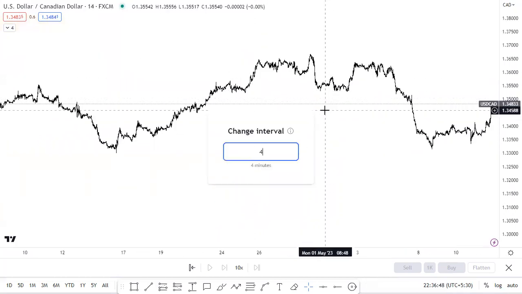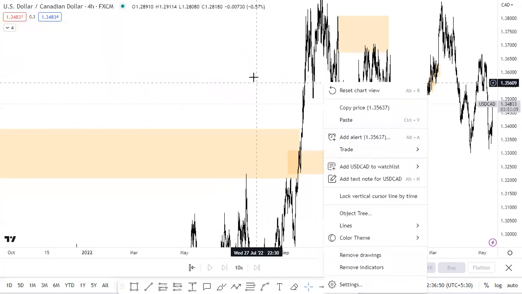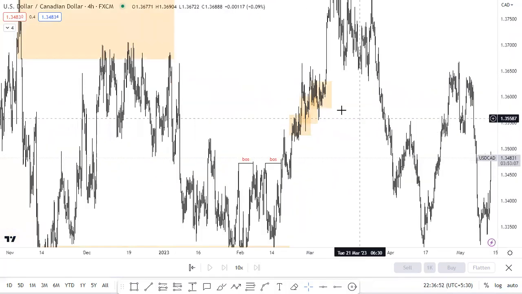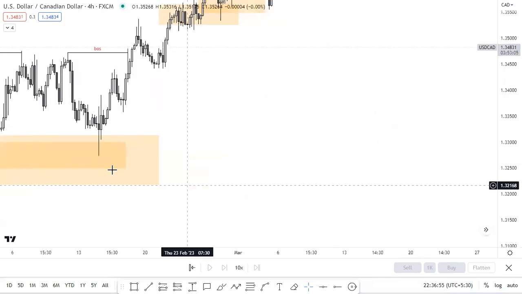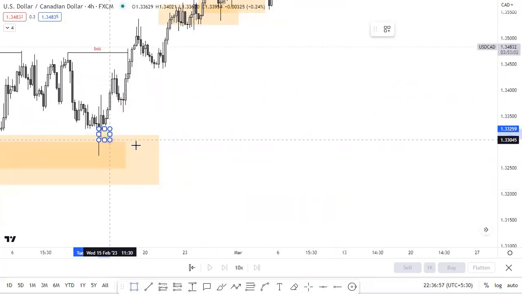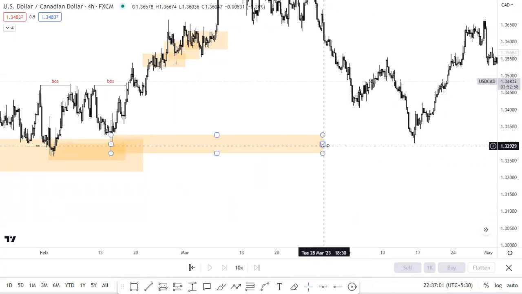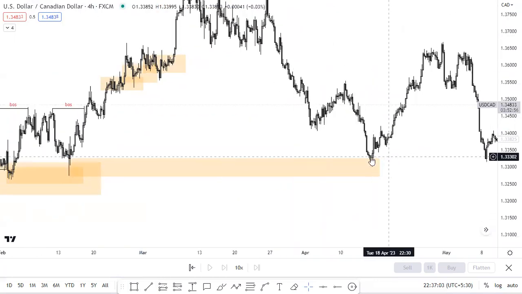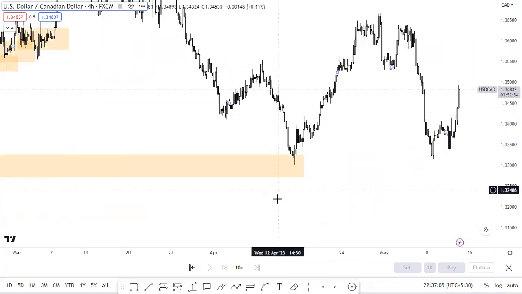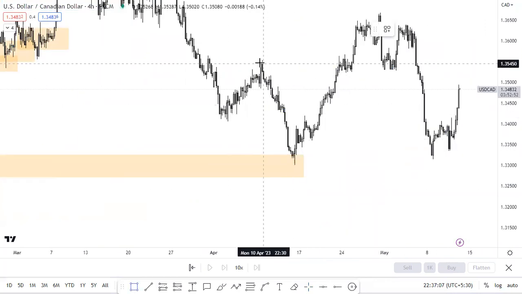So I'm going to switch to 4 hour to check where the origin is. And now I have a clear origin which holds the price, which has the money, right? So I'm looking for the origin, and price just came and taps. And after tapping, I need to wait till the supply failures.